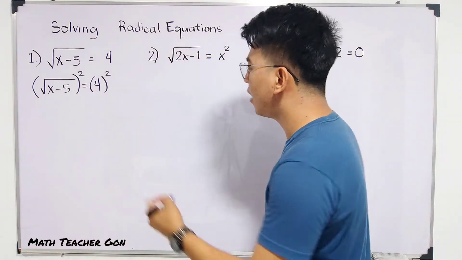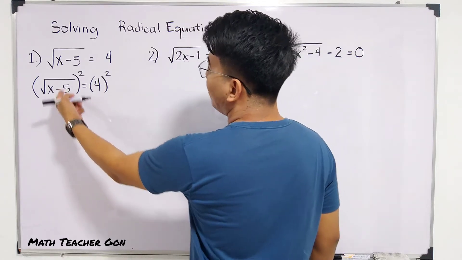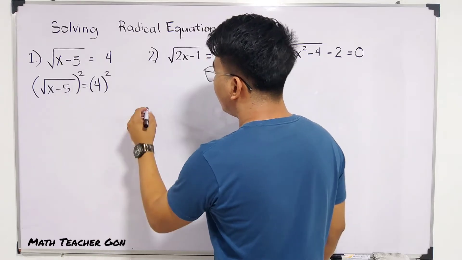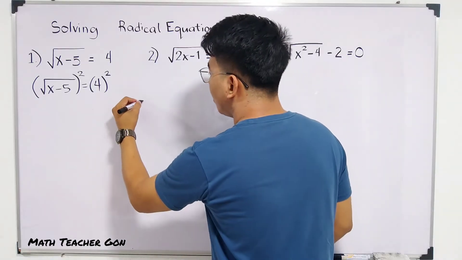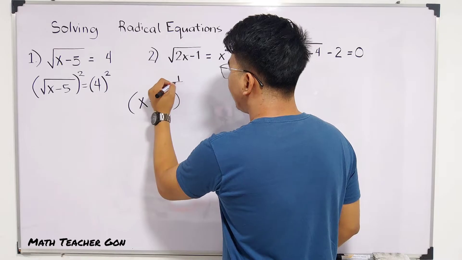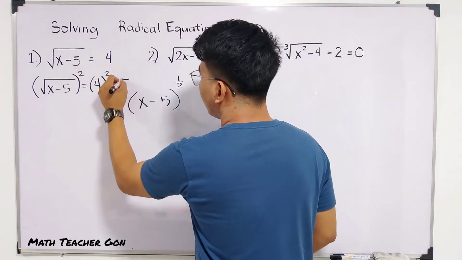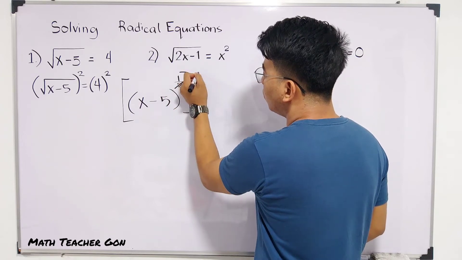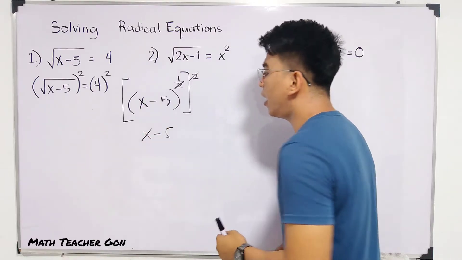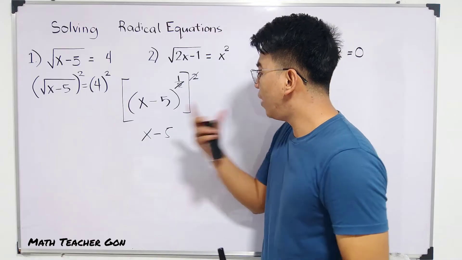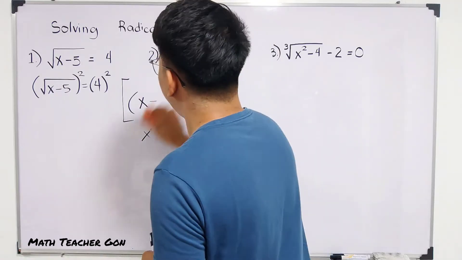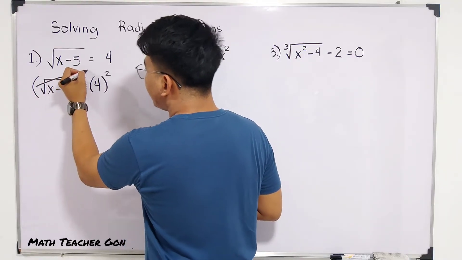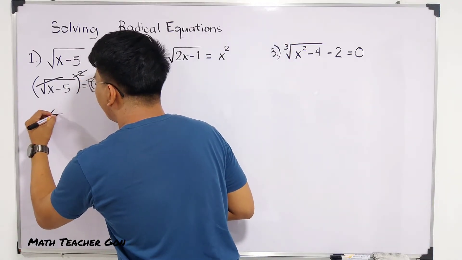Why do we need to square it? Because when we square this radical, it will eliminate the radical sign. If we convert this into rational exponent form, the square root of x minus 5 is the same as x minus 5 raised to the power of one-half. When you square this expression by 2, you simply eliminate the denominator — 2 cancels 2 — and it will only give you x minus 5, which means the radical is gone. So upon squaring your radical by 2, we eliminate the radical sign and the exponent, giving us x minus 5.